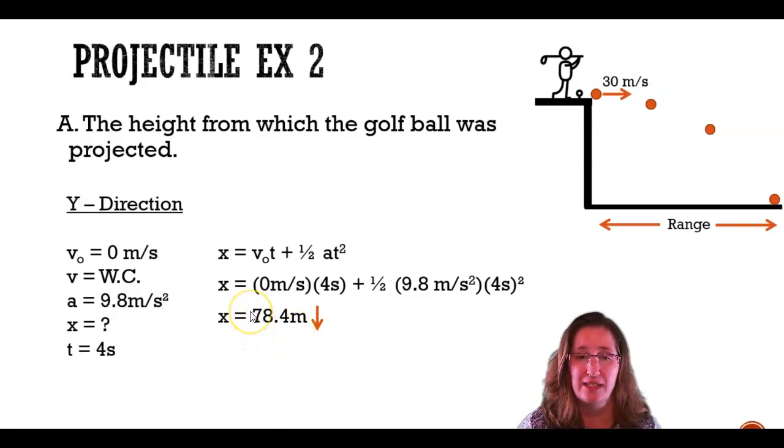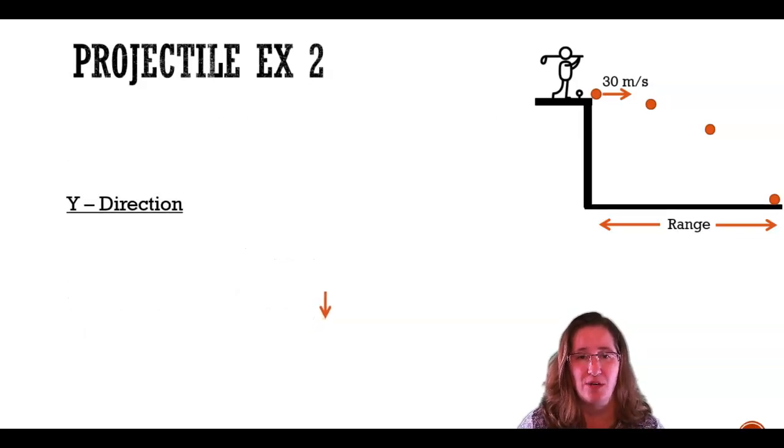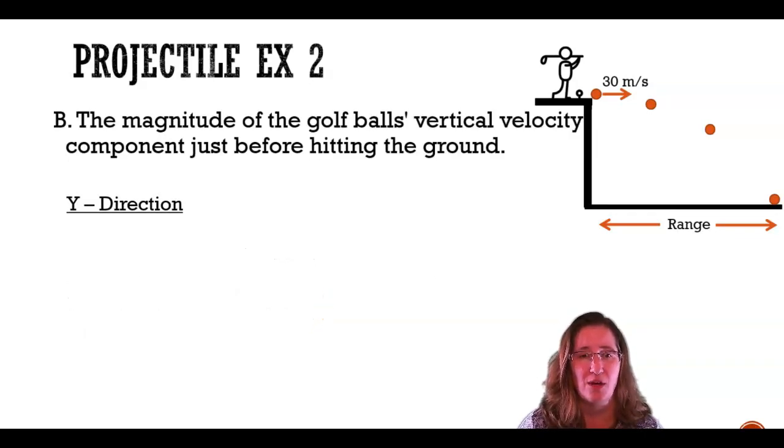I could say it's negative 78.4, but I think that would mean it falls negative. Again, you have to be careful about the phrasing. It's kind of weird to say, how high is the cliff? Negative 78.4 meters. That doesn't make any sense. So if you said, how far did it fall? Its displacement was negative 78.4 meters, but I'm not sure we normally talk that way when we say how high things are. So that's pretty much how your horizontal projectile problems are going to work.